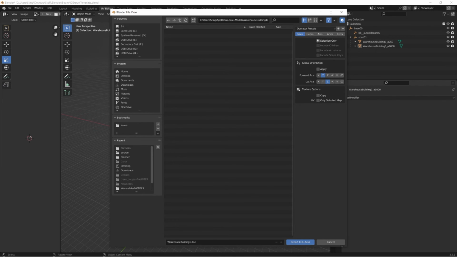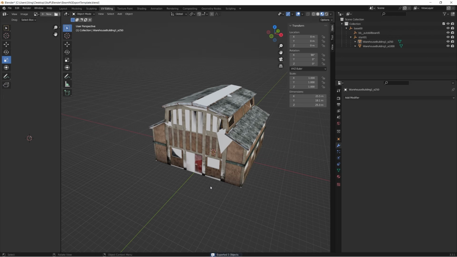This one basically allows you, if you're going to have multiple models in Blender, you can select one of these and then export only the one that was selected, which is very helpful. But for this example, you don't need to do that because there's only one model. So we're just going to export to Collada, and then it should go over to that file.